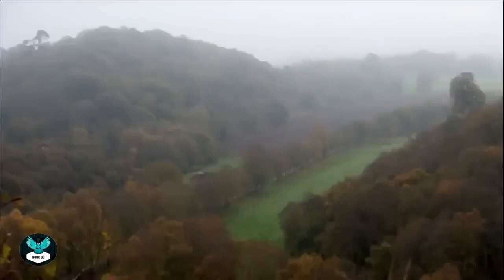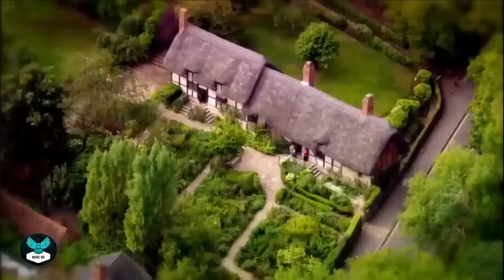To a somewhat misty start to today's Escape to the Country. Now, behind me is a small glimpse of what is widely regarded as one of the most important English landscape gardens, not just in the UK, but also renowned the world over. So where have we come to? Well, join me in just a moment and I'll tell you.